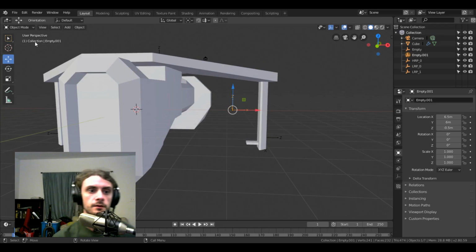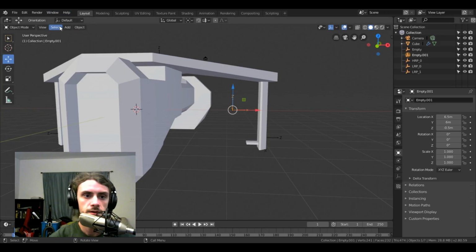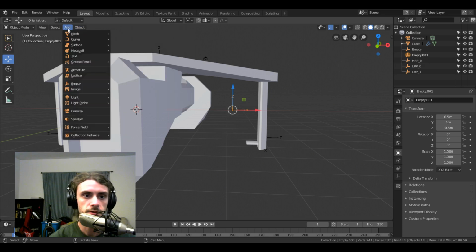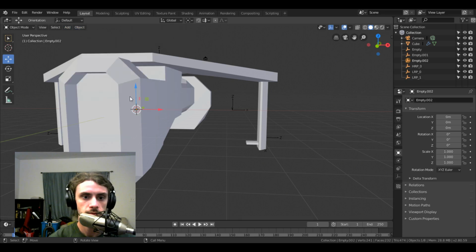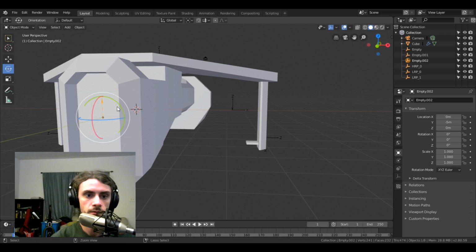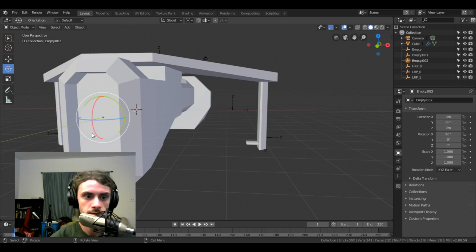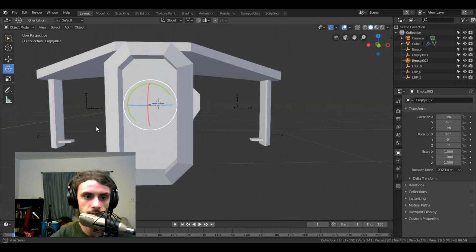Engines. The orientation in these is not super important, so I'm just gonna use a good old single arrow. And point it that way. Is that 90 degrees? Yep.